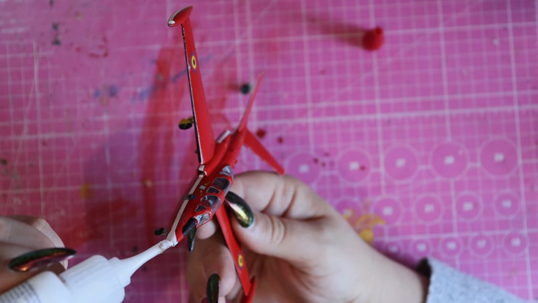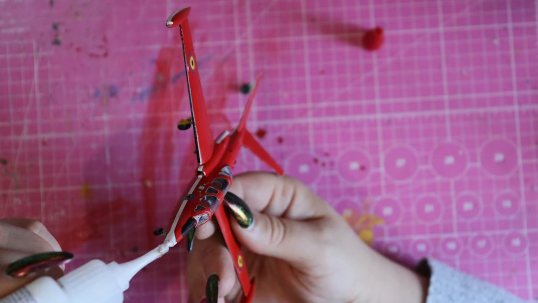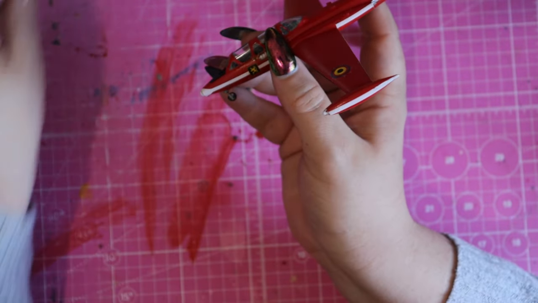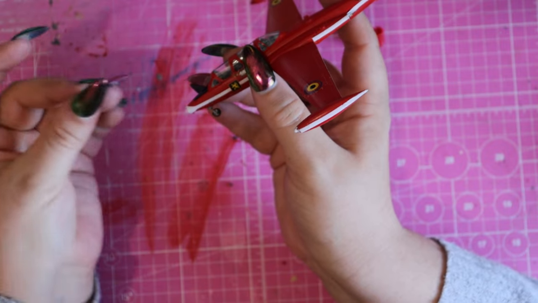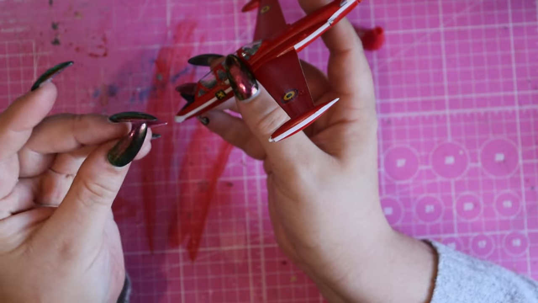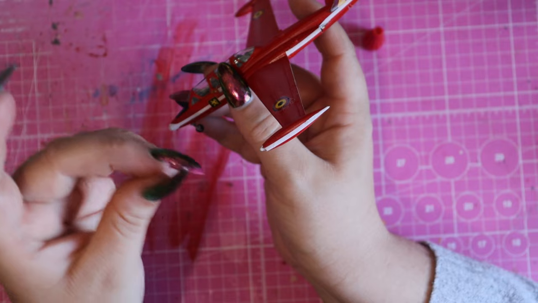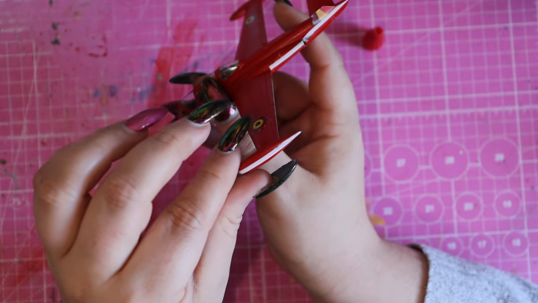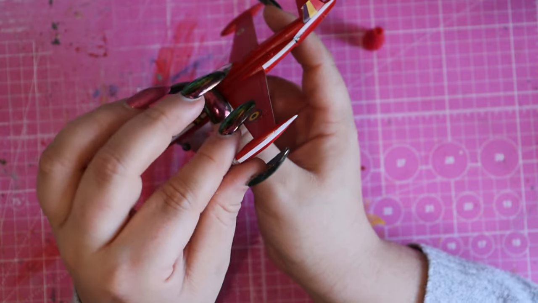Now this is the clear part that I lost. So I'm literally just putting some glue and glaze on the front. This is what I used to sit the canopy on in the first place. Really, really good stuff. Love this. Thank you again to Jackson for sending me even more of this, because I use it on every project. But it's resulted in this sort of semi-transparency, and I love it.